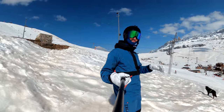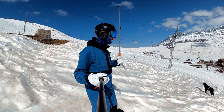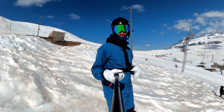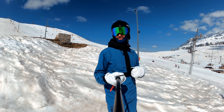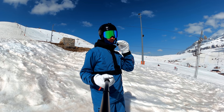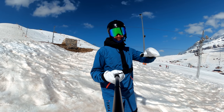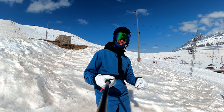So we've got one small bit of piste left here at the bottom. I'm going to start riding a little bit harder because it's actually quite difficult to get the down unweighted movement when you're going slow. You need a bit of momentum. The up unweighted movement, you can be going dead slow. That's why it's so easy for beginners. It's so easy to get right. But to get the down unweighted movement done correctly, you need a little bit of speed, because as you sink down, you essentially fall your center of mass, your body weight, onto the inside of the turn, a bit like when you're riding a bike fast, you just lean into it.